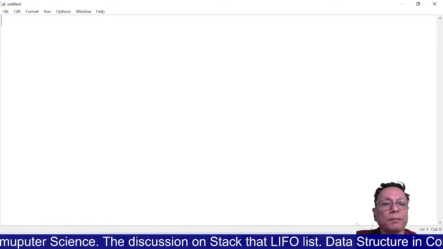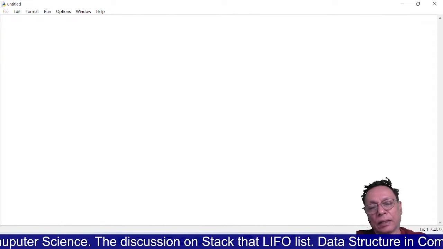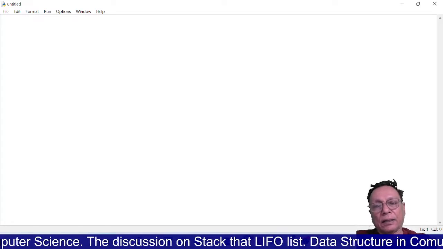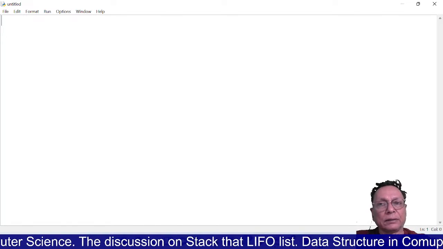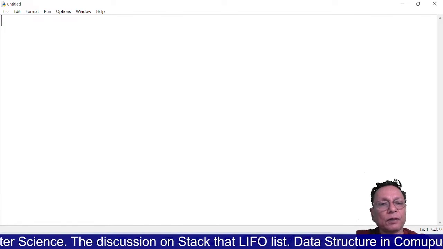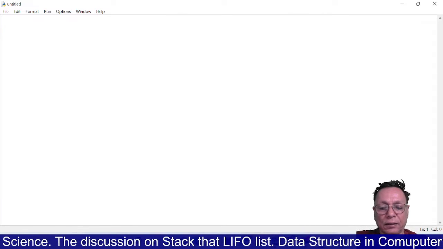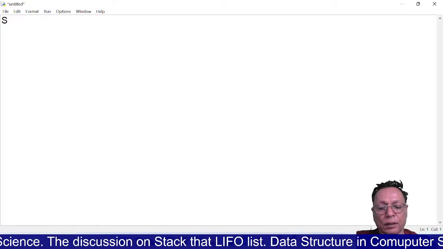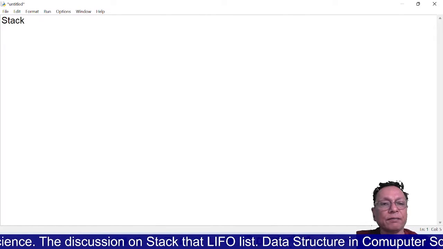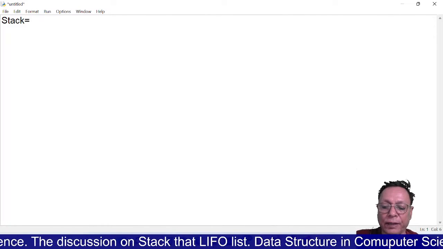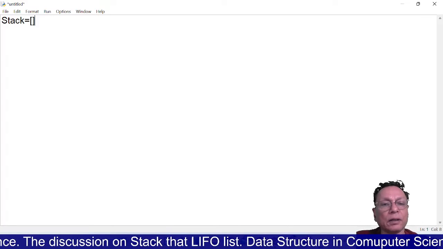The first step which I am going to take, because I am going to maintain a stack in a list in Python, is to initialize the stack. So I'm taking stack as a variable, and this is of type list. Initially, this is empty.